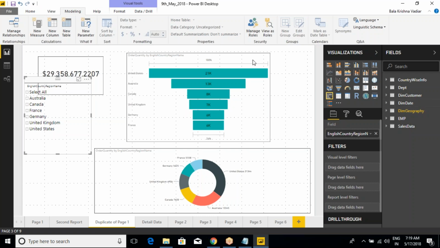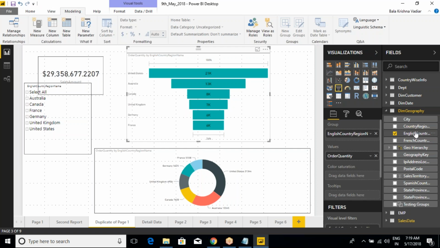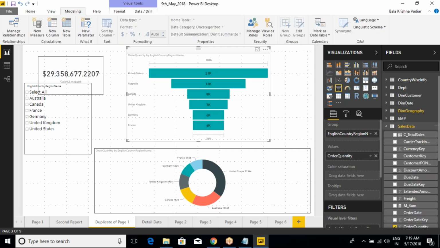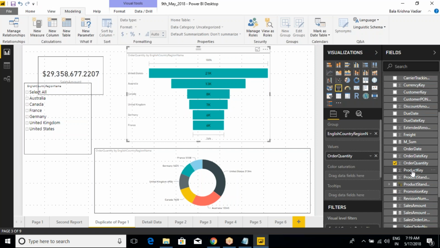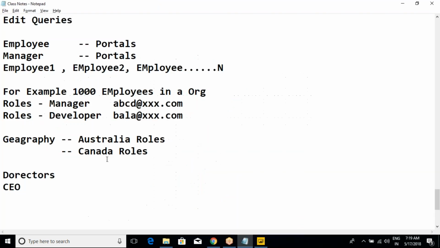Before that, we should know where the geography table is available. For the last 4 days we have been working on the same tables. Here we have English country region name under the dim geography table. Also we have the sales data under the sales data table, and we are going to apply a filter something like this.